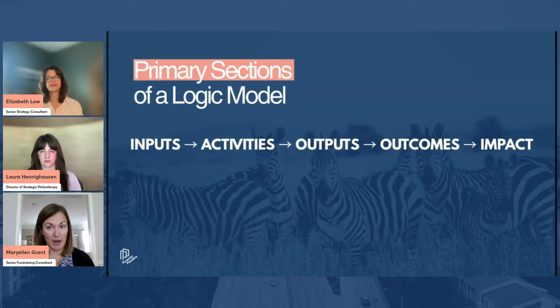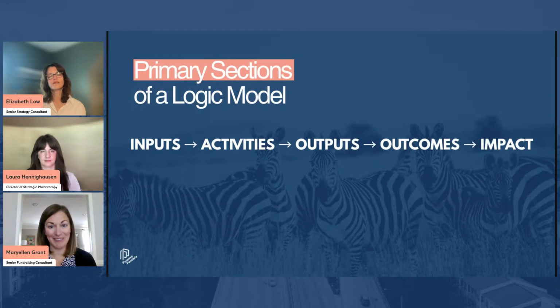The 5 categories we're highlighting here closely follow the W.K. Kellogg Foundation logic model. This is among the most popular adaptations used across the sector, so hopefully it's the one you'll encounter most often. The United Way also has a popular version, and they use a different format. So after I go through these 5 main categories, I'll share some other headings you might encounter. And after the webinar, we have our own template for you available for download, and we'll send links to both the Kellogg and United Way logic model guides. These can be extremely helpful tools when crafting your very own logic model, especially when the format aligns.